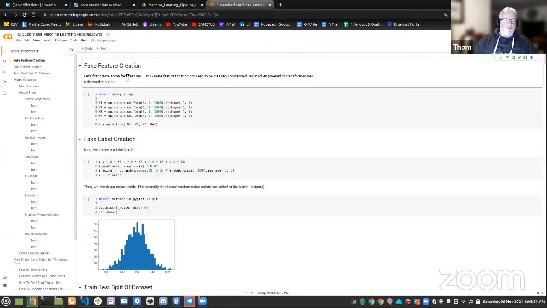I will run through what we did last time very briefly. I hope you enjoyed the time with Guy. So here is our fake feature creation. This is very powerful, as I explained last time, because we don't have to go hunting for data just to learn how to use the tools, processes, and methodologies to do good machine learning. We can always create features somewhat like this. Notice I've made very well scaled data from 0 to 1, and I created 1,000 points of each.